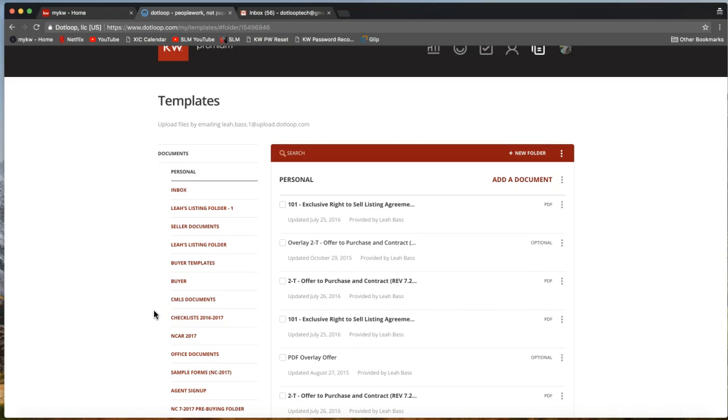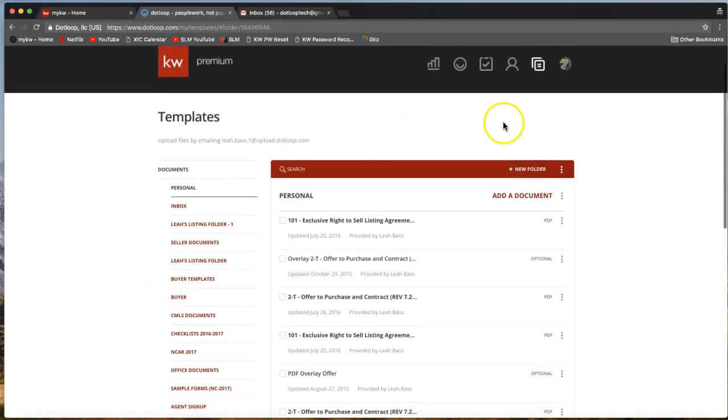So the first thing that you'll want to do when coming into this templates section, so let's say you have a client who's not a fan of electronic signatures, or let's say you're not a fan of technology in general. That's totally okay. You can use Dotloop in a couple different capacities to best fit how you would like to run your business. So let's talk about that scenario. You don't like technology or your client is not a fan.